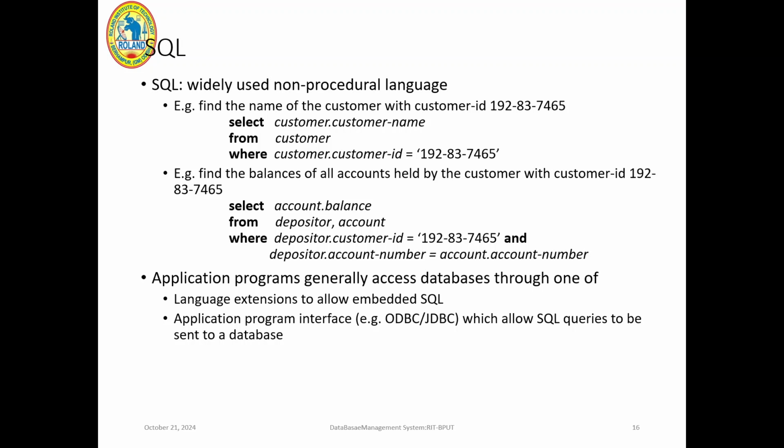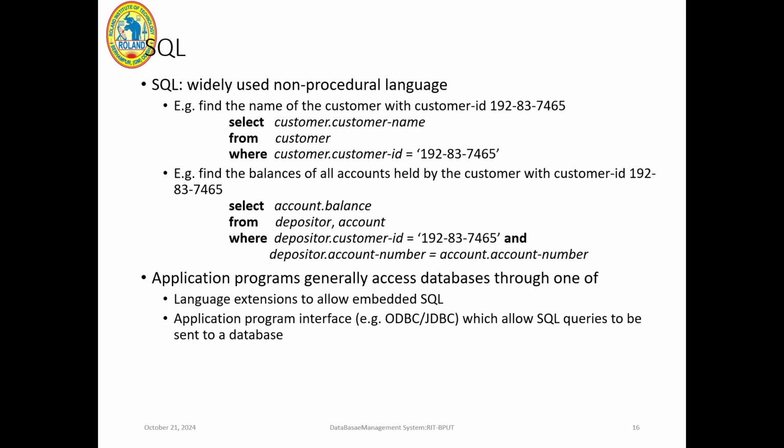Immediately you get it, it is Johnson or somebody. What is the name against him? I will get that one. So suppose I say, find the balance of the account held by this customer ID. Then what do you want to see? The balance is there in the account. So select the balance from account. Try to understand, I want to select the balance from where? Select account.balance from depositor and account.